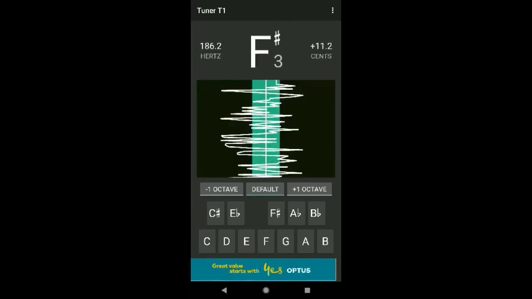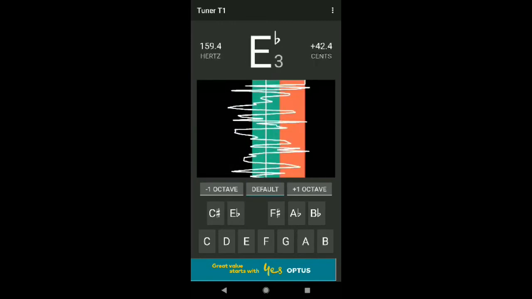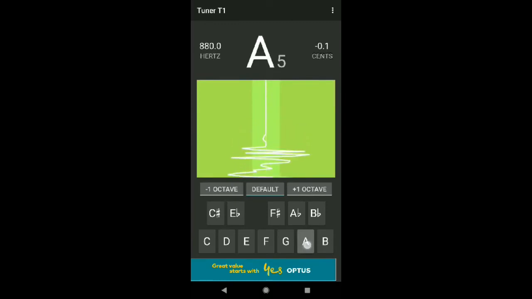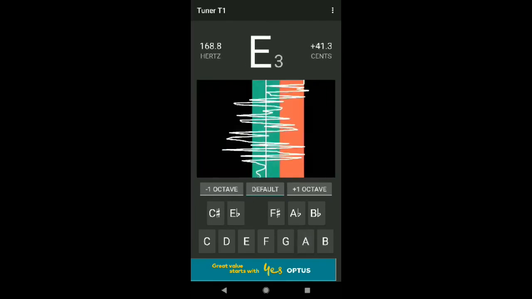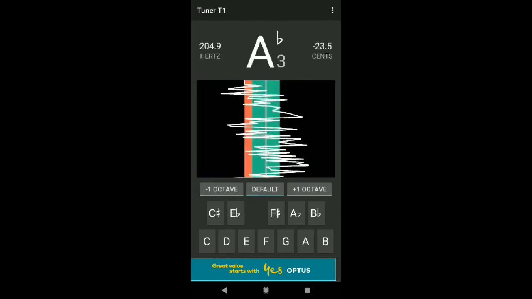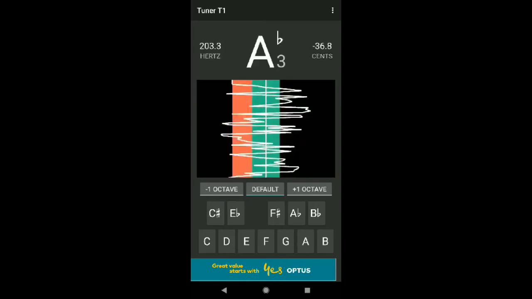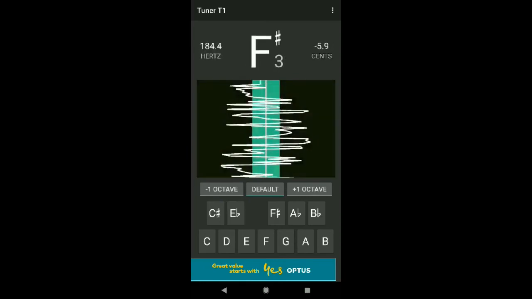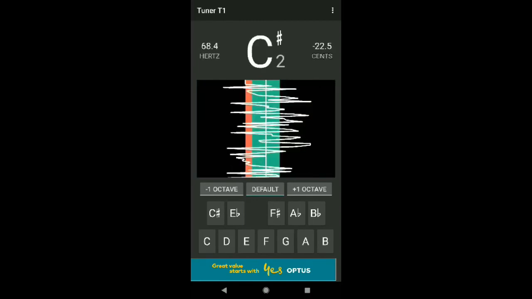So let's say you're singing a song and you know that one of the notes in the melody is an A, for example. You can just check your notes using this if you ever feel like you're a little bit off key. So let's say you're practicing a song and you get to that note that you know sometimes causes you a little bit of trouble. You can just check on that with this and do a little bit of tuning practice with the app in relation to the song that you're learning.